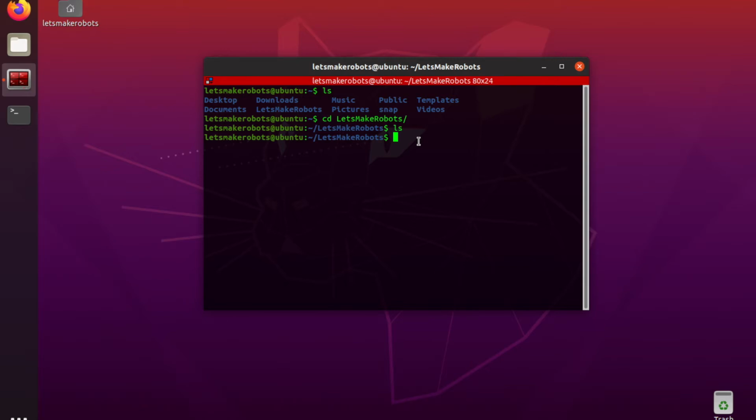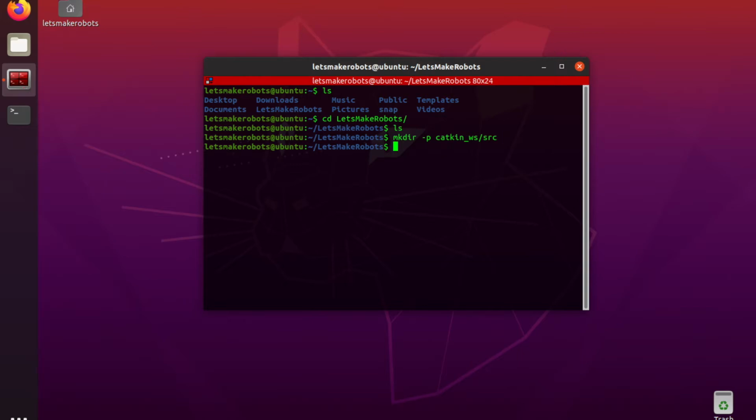So what I will do is type in mkdir -p catkin_workspace/src. What this command does is create two folders, one named catkin_workspace and another folder named src inside catkin_workspace.